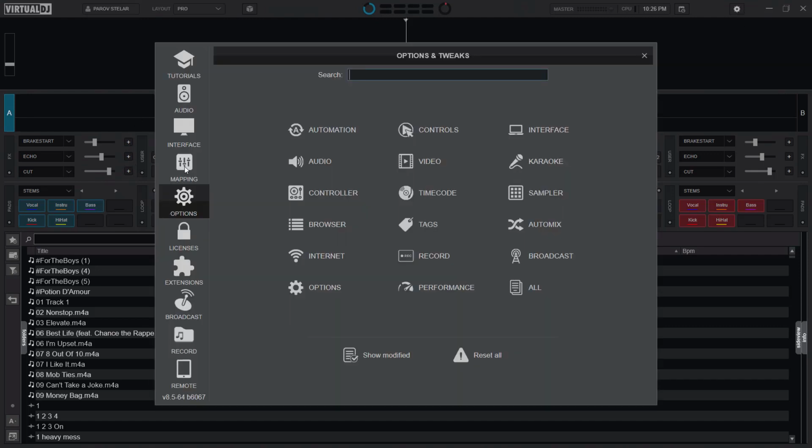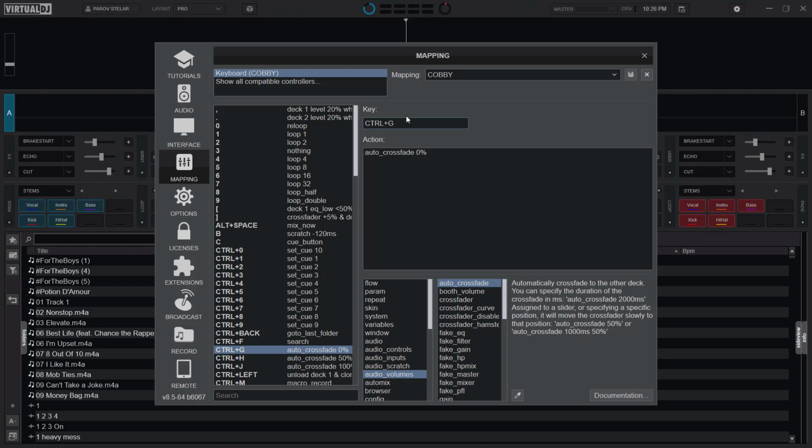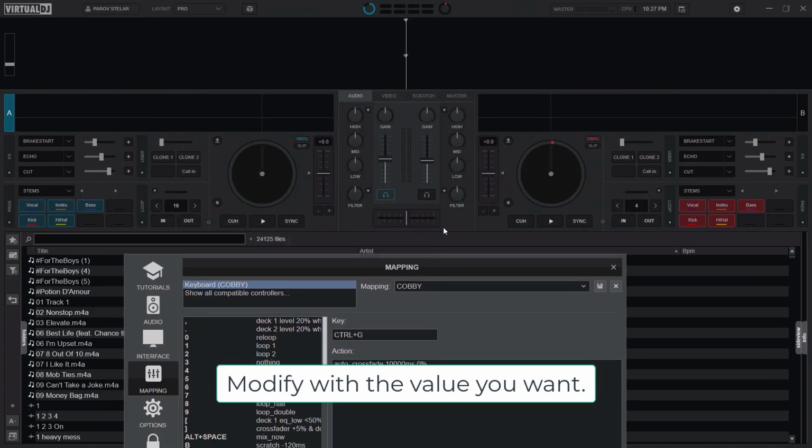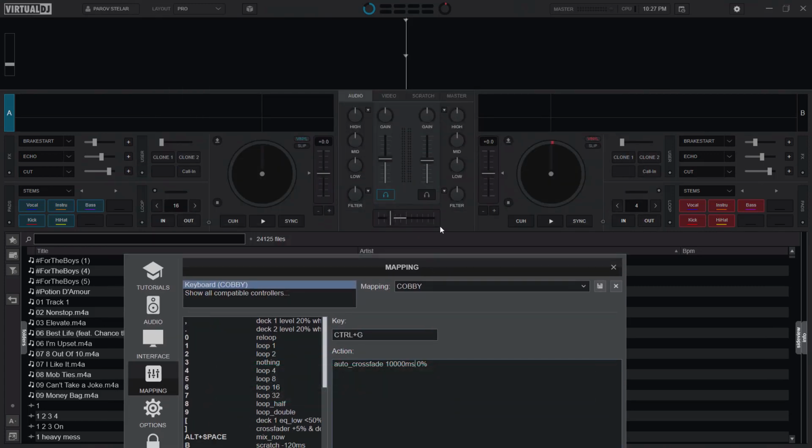So on settings, I go to mapping, and then I'll just customize the one I did earlier, right? So this is the auto crossfade settings. So let's say I would want it to go a little slower, okay? So I'll make it 10,000 milliseconds, right? I can just test it out here to see how it goes. So if I think this is too slow, I can just reduce it to about, let's say, 7,000, right? Now let's do it again and see. I think this is okay for me, but it depends on whatever you are doing, right?